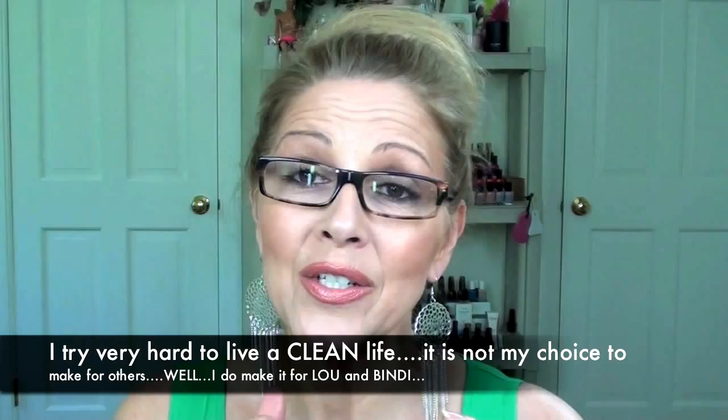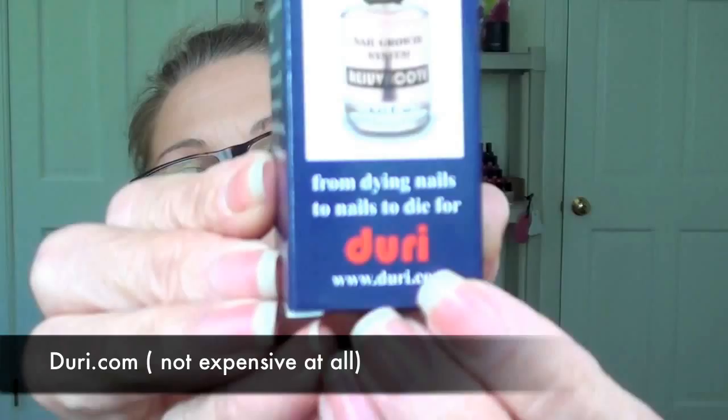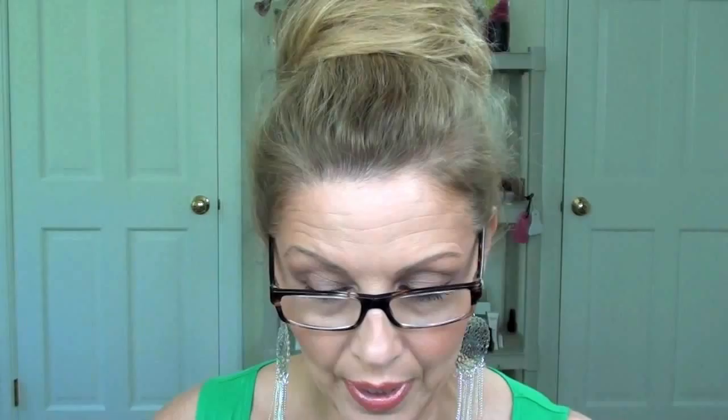I'm not going to tell you whether to use this or not — I'm introducing it because there are people who use this with great success and it allows soft, brittle nails to harden. There are full-grown adults who can make decisions for themselves. The person who smokes makes that choice every time they put a cigarette to their mouth. We are inundated with how dangerous cigarette smoking is and yet people do it. For those of you who have had no luck with anything, this system has been rated the best. It does have chemicals in it. It is called Rejuvicote and can be ordered on Orly.com.